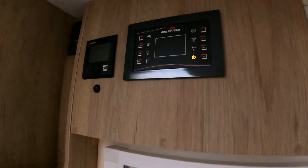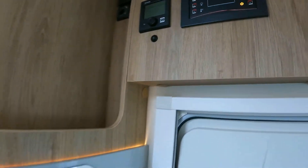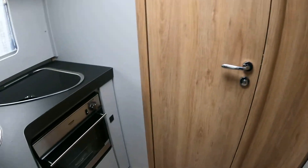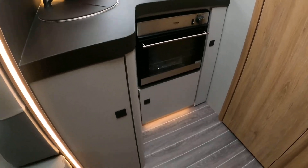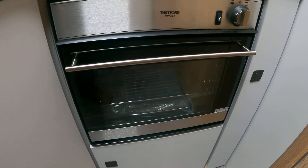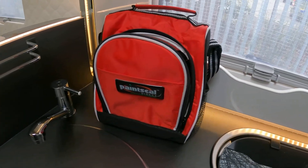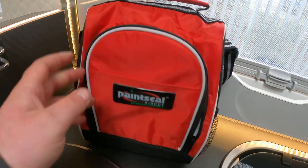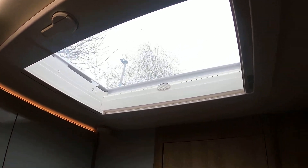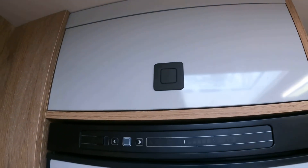You've got your habitation door, and above that a control panel with your Truma i-Net ready heating — it has got the i-Net box as well — and it also has a solar panel. There's a nice Roller Team mirror all lit up by LEDs. Opposite that is your kitchen with really nice LEDs lighting it all up. You've got an oven which is brand new and never been used, a three-ring burner, and your sink. There's storage overhead above the kitchen, a nice big skylight, and a massive fridge freezer behind that. The top cupboard has your control panel for the i-Net and solar.